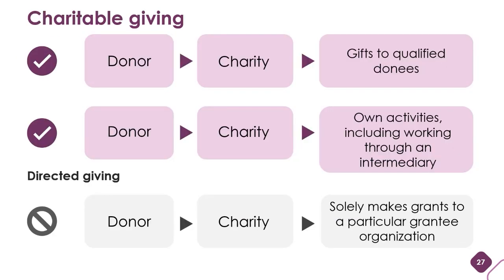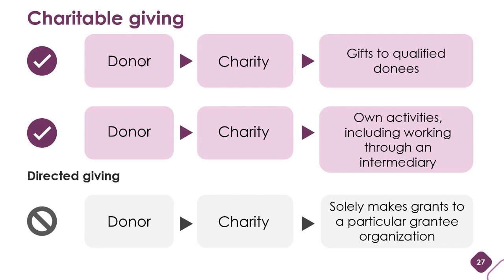This provision of the Income Tax Act is intended to prevent organizations from acting as conduits in the making of a directed gift to a grantee. This prevents situations such as where a charity with donor knowledge solely exists as a fundraising arm of an affiliate organization. In these circumstances, the charity would not be in a position to make decisions about the use of its resources or act independently of the affiliate. Let's look into these rules in a bit more detail.